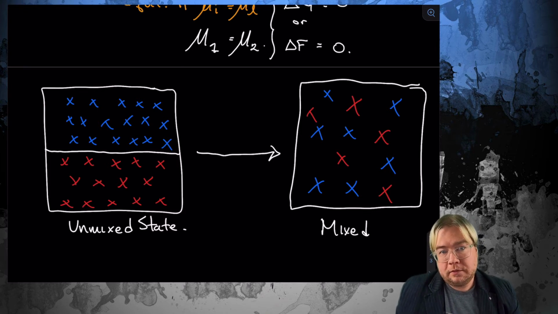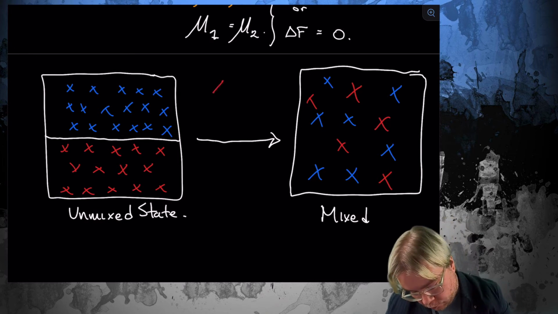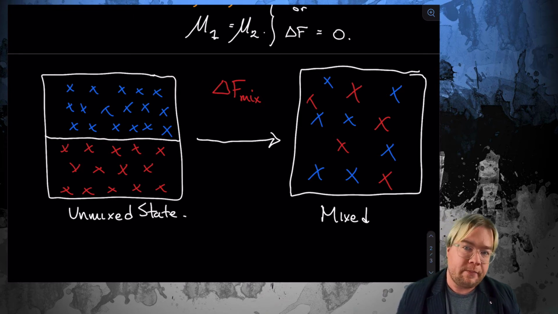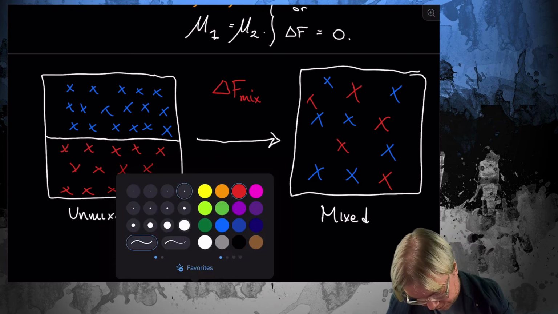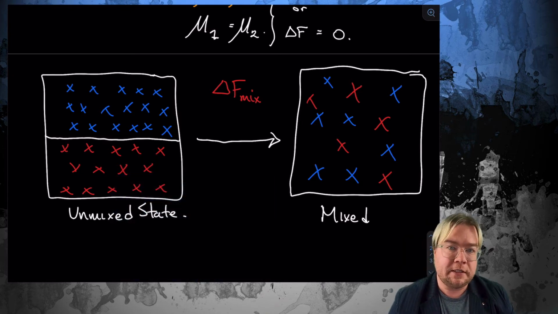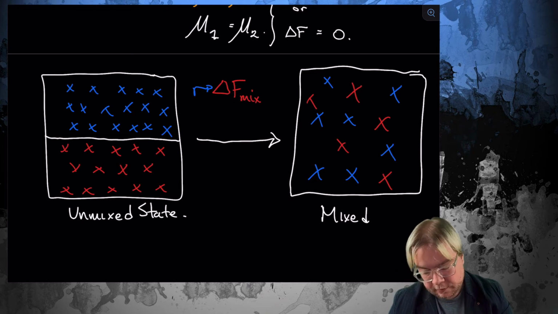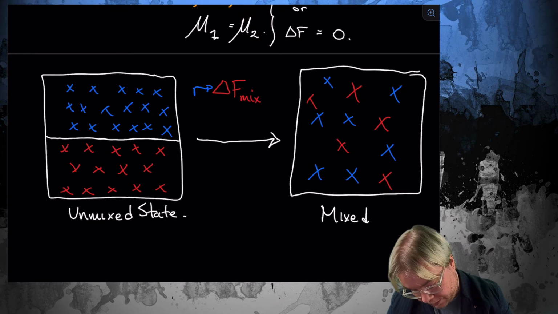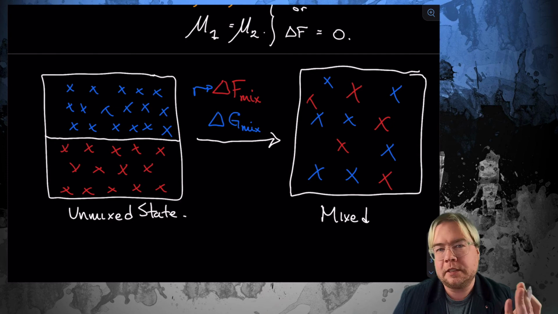I don't know. Entropy says it should happen, but I just showed you a test tube with water and oil that didn't mix. So sometimes it's not going to happen. So what I need to do is I need to see what is delta F for mixing. So what is the change in the Helmholtz free energy in going from the unmixed state to the mixed state? Or similarly, depending on the situation. So if I'm developing a theory, the Helmholtz free energy is probably going to work a little better for me. If I'm doing an experiment, I'm also interested in what is delta G for mixing. And the equations are going to be the same.